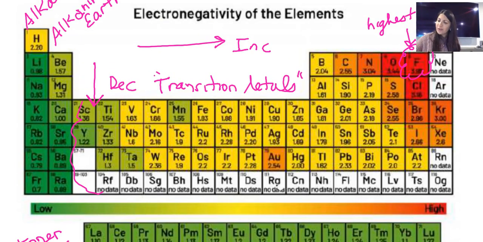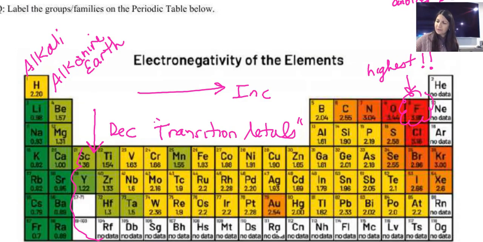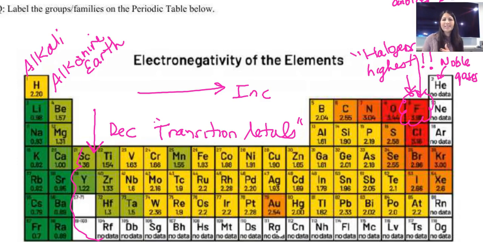Okay, and then let's go to the far right. We know that everything to the right of the staircase, those are nonmetals, okay? But what are the names of the families? So these here we know are called the noble gases. Then we were talking about under fluorine, these are called the halogens. And so the halogens are right under fluorine. Now, the rest of them, we just say, like the metalloids, for example. So they're either metals, nonmetals, or metalloids. And aluminum is not included, but the metalloids are the ones that basically are going to line up your staircase.